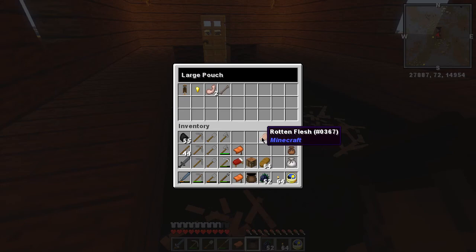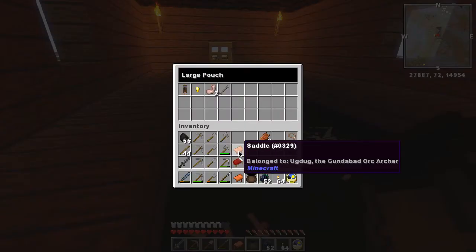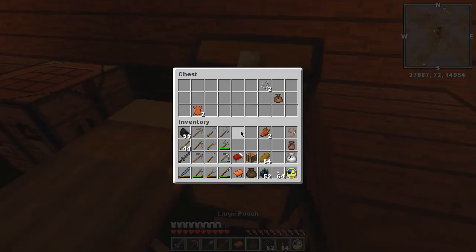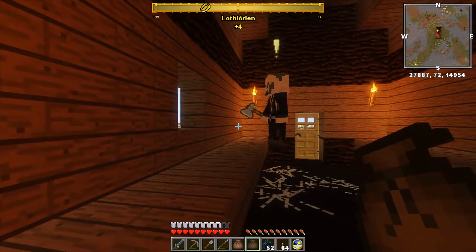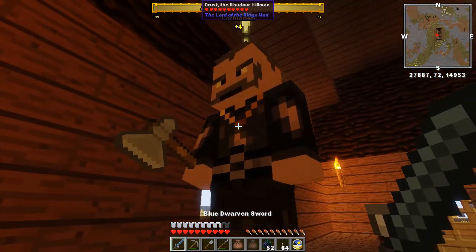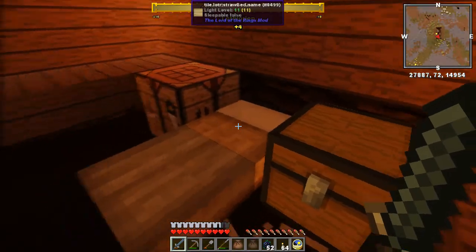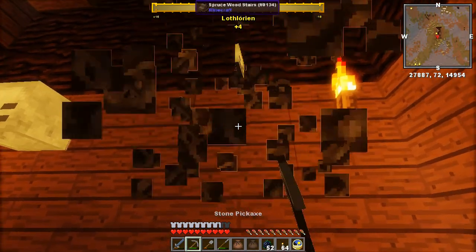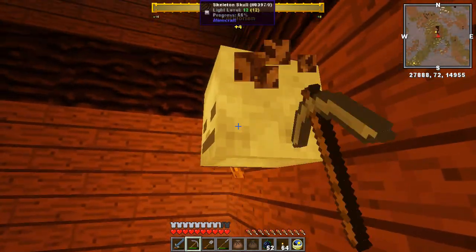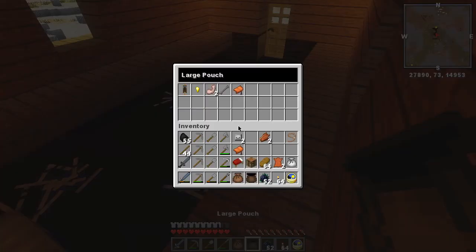Don't really want those. Rotten flesh. Wait! Another saddle! Just like that! Yeah, that's just great. And a medium pouch! Oh, man. Oh, don't mind me, just stealing from you. Are you on my side? I don't know how to make this sword. I could look it up. Want me to look it up? I have an affinity for taking skeleton skulls, as skeletons aren't actually in the game right now.